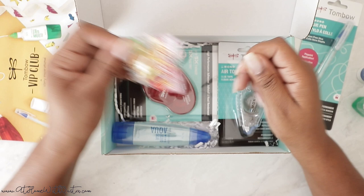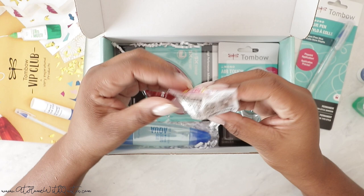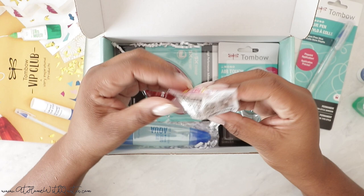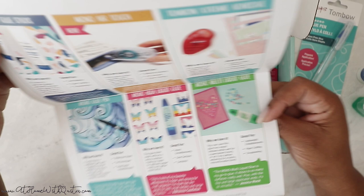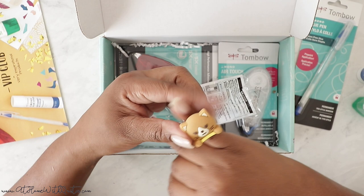And then I guess this is just a little extra item — I'm not sure what this is. Is this a ring? This must be something they just throw in extra in addition. I'm sure Addison would love this, so I'll give that to her. It's cute, though — she would love that.